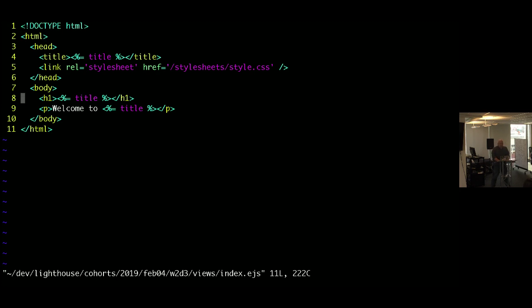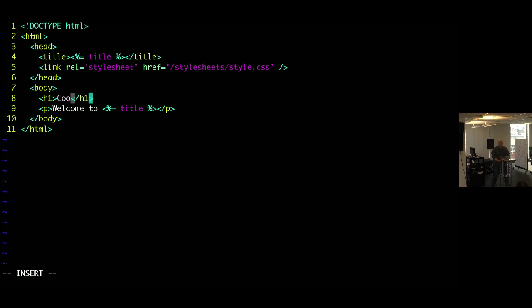It's already got the basic scaffolding. So I have cookies, for each cookie. So for each cookie, I want to show a listing there.